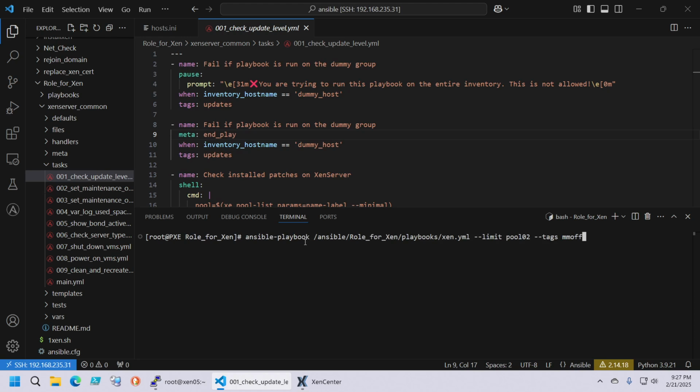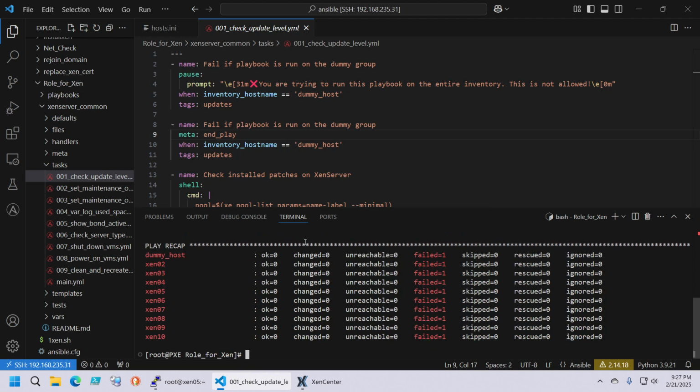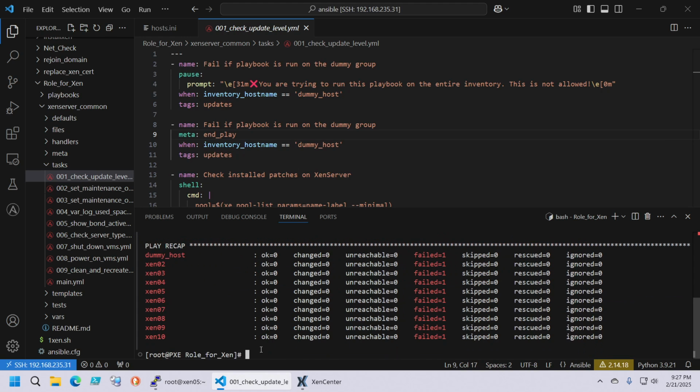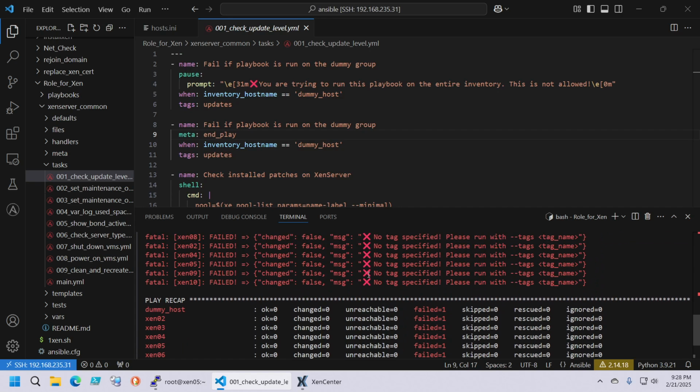For example, I do not type anything, then it will give me the error that it's missing the tag. This is fine because it's still blocking the script because I don't have a tag. If I use limit, let's say all, and don't use a tag, again I will have the tag problem.